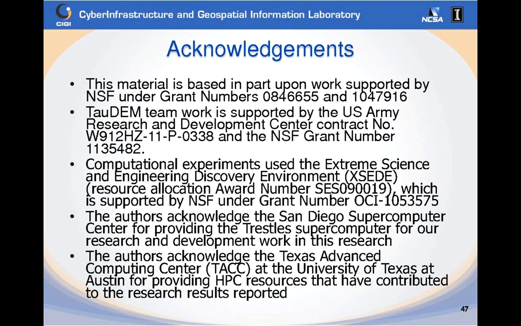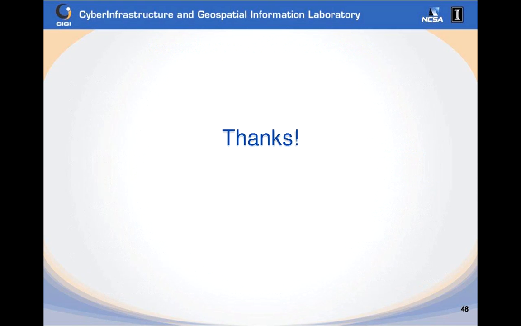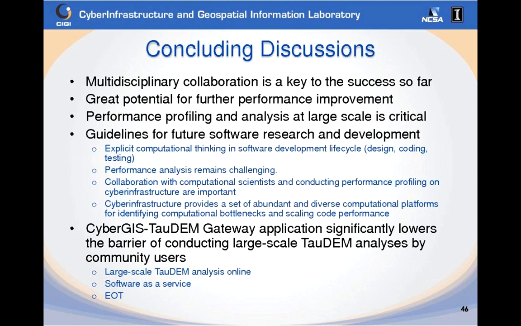As a conclusion, this project has been quite effective in terms of collaboration. We moved from the original goal of just scaling the code to develop two kinds of science gateway projects, one in OpenTopography and the other in CyberGIS. And these two applications, the current versions, are both open to the public, so you are welcome to try those. And we also identified a set of development tasks for future or extended ECSS effort and even for research. So that's also a good outcome.